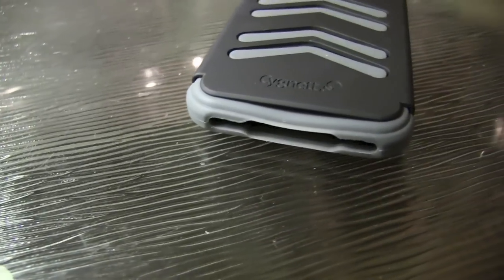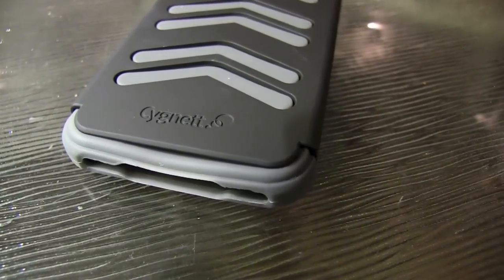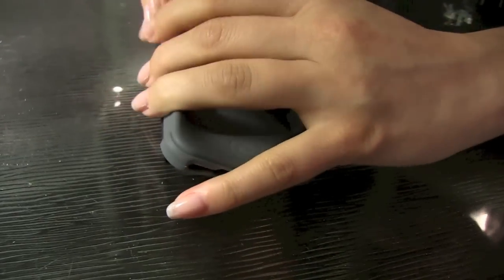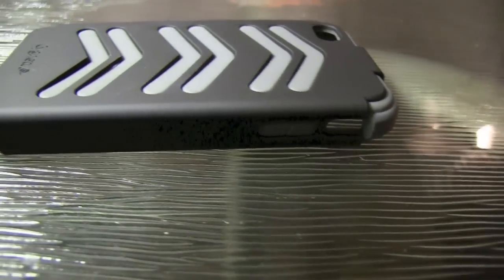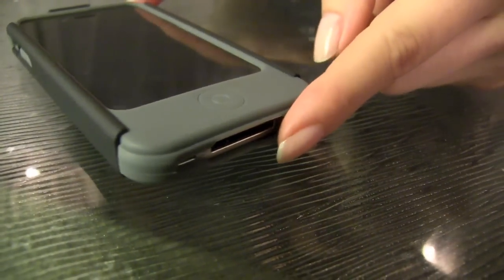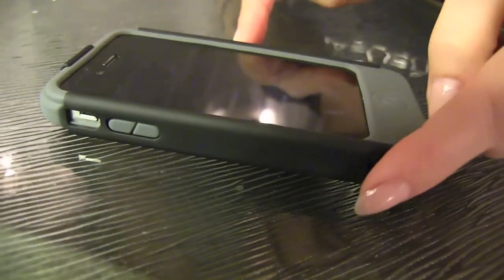Here's the Signet Workmate Pro. This is one of the double silicone with one of the hard body cases. They're not really my favorite cases to use myself, but they're definitely going to be more shock resistant. Slipping in your case, and if the arrows come out you know you have it on right. It's easy to press the on-off buttons. The base does not have the hard body, so you're not going to have to worry about charging.